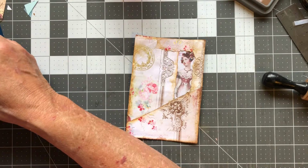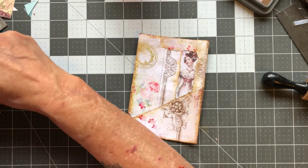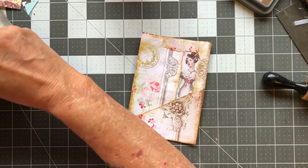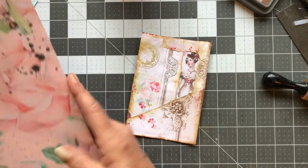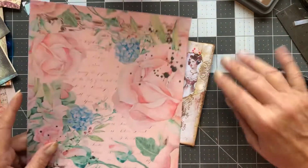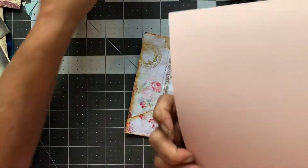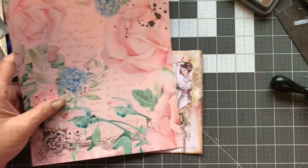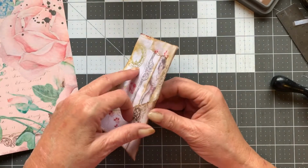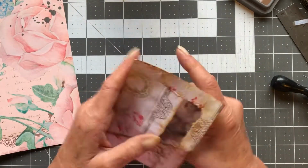Still want something a little different than what's on there. Oh, that's kind of a brighter pink. Let's try that one. Oh, I painted that. I didn't paint that. I printed it on pink. So that is, oh, that's so pink. I like that though. All right, so is this one that I glued up? Nope.